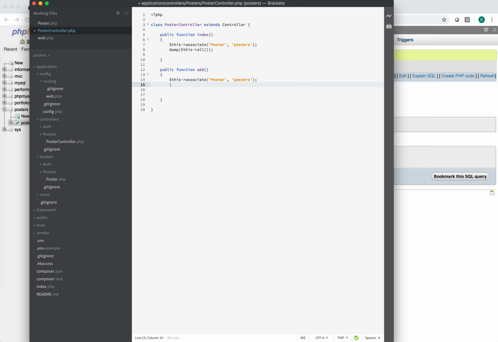Great. Now, in order for us to add a record to our poster table, what we really need to do is create a poster that is of type poster, the model. So I'm going to do a new poster like that. And for that poster, we now need to fill it with the information that we want to pass on to the database in order to create the record.